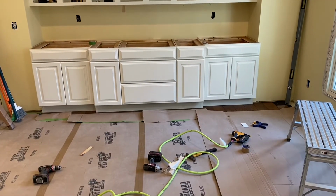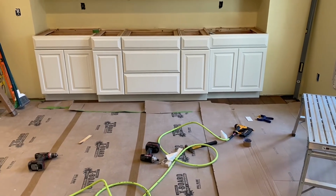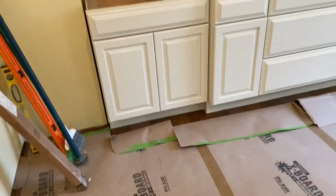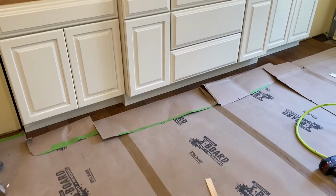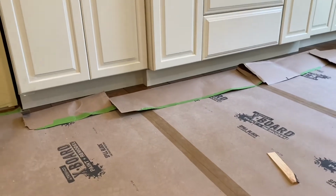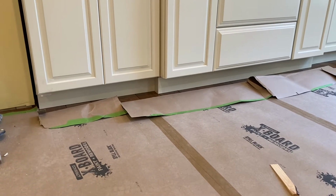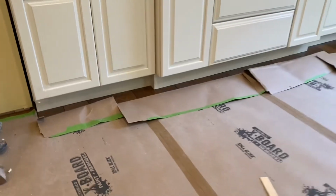Okay, I got all the toe kick done on the bottom of the cabinets here, and it's amazing how finished and nice it makes these cabinets look to get that toe kick on there. It had the original just kind of raw wood look and the shims and everything. It really just did not look finished, did not look high-end. But getting that color match toe kick on there really gives it that high-end look and really adds to the appeal of the cabinets. So happy to have that done.